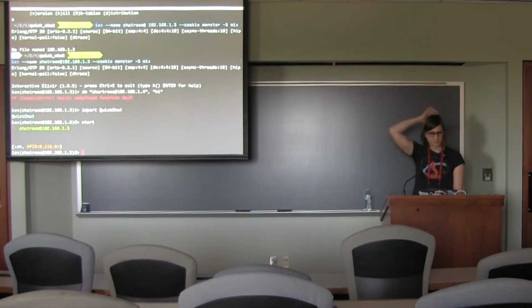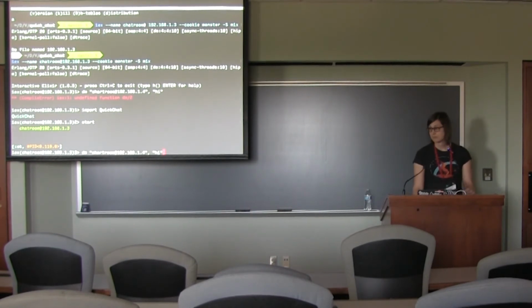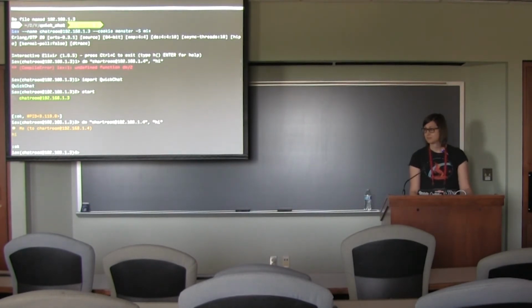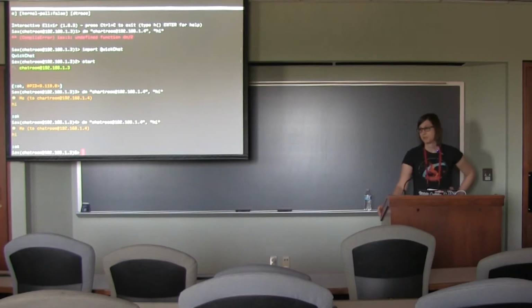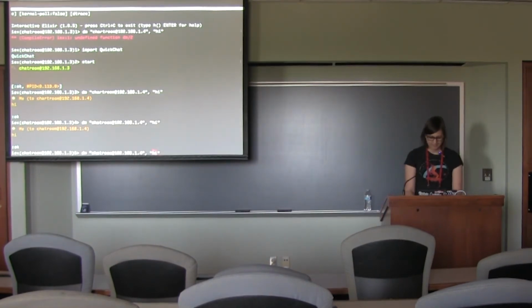And then, yeah, sorry, import quick chat and start. Okay. Should I see something on mine? Yeah, you should. I did start. It shows chat room at my IP. But I don't see anything after that. And you're 192.168.1.4? Yep. Oh, chat room, chat room. How about now? Yep. There we go. All right. I'm .3. Yep, that's me. And you said you were .5?